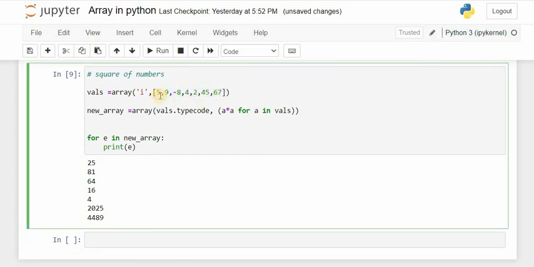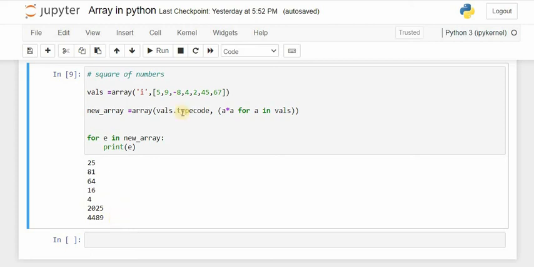So the first value, see here, 5. 5 5s are 25. 9 9s are 81. 8 8s are 64. 4 4s are 16. 2 2s are 4. Then 45 45s are, see here, 2025.